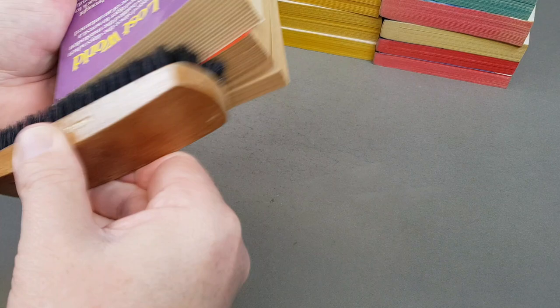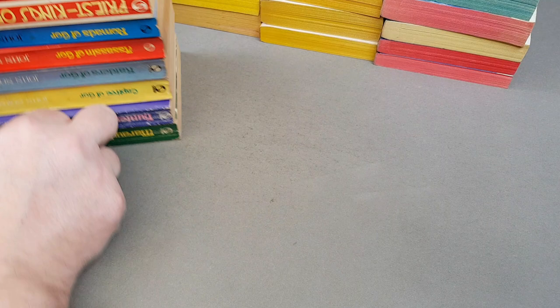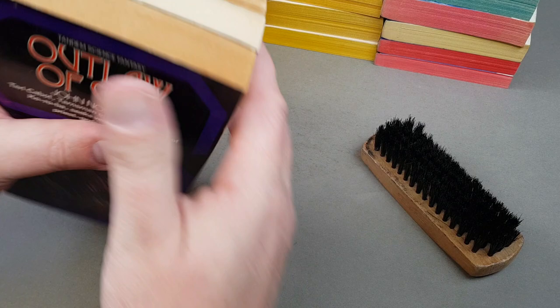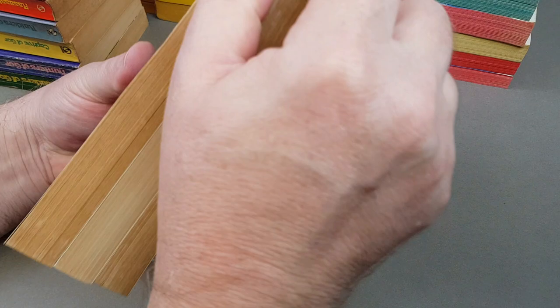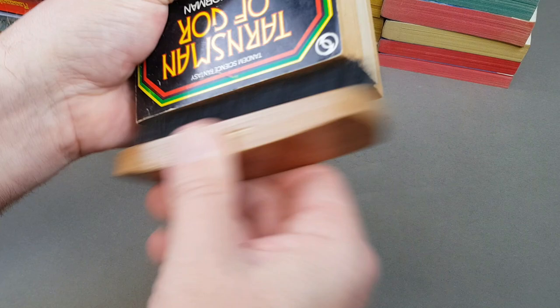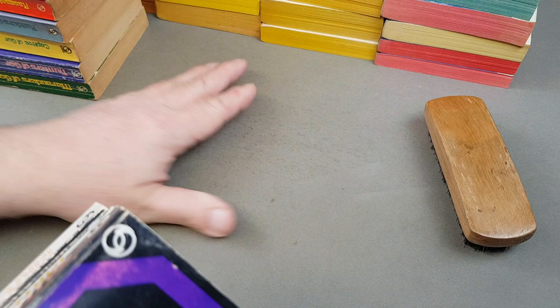See, this one's really, really dusty. Must have been on the top of a pile at some point, is all I can think of. Yeah, like I said, you brush the dust off some of these, so it's definitely making a huge improvement. I think these have been the dustiest so far. Even those weren't too bad, you know, we've seen a lot worse with some publishers, haven't we?